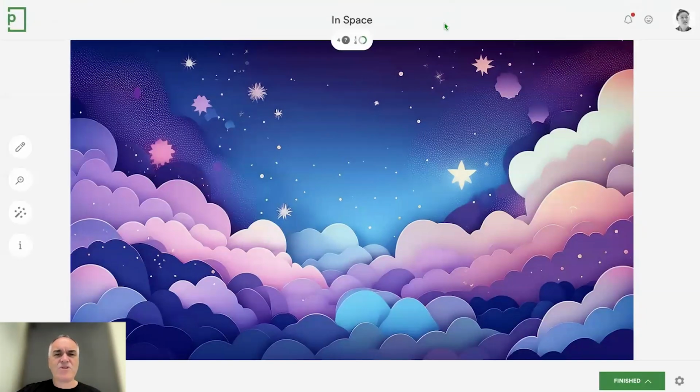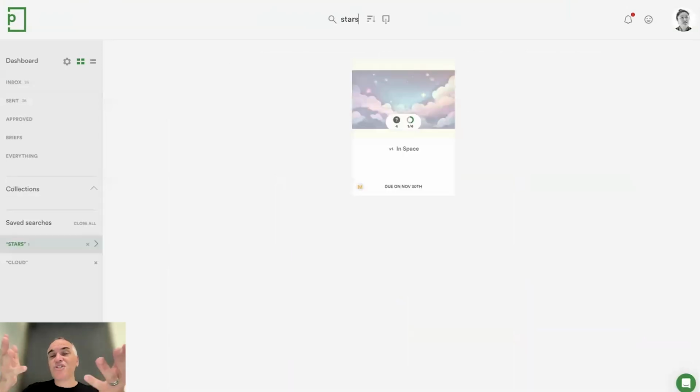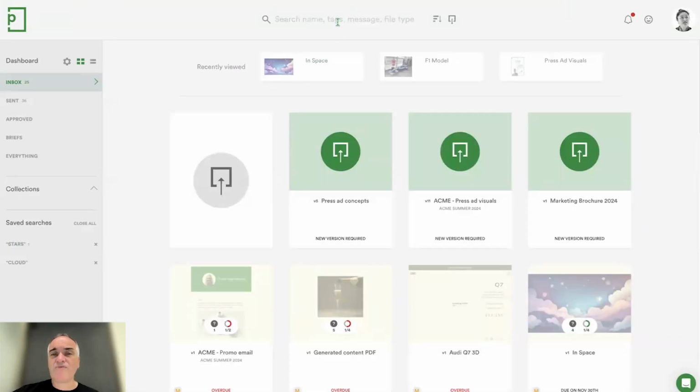So that's super cool. And as you can see, it's also got these sort of rendered versions of stars inside of here. So I wonder if I go back and type in stars, exactly what will happen. I've got a pretty good hunch. It's going to find the proof that has stars on top of it. So some great ways you can see that intelligence is really useful.